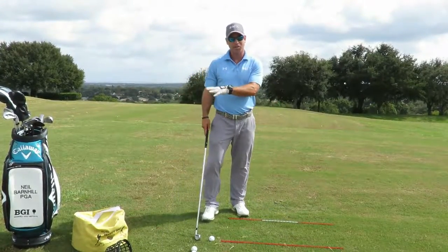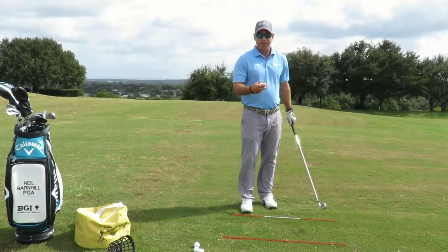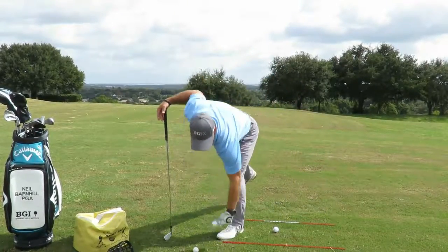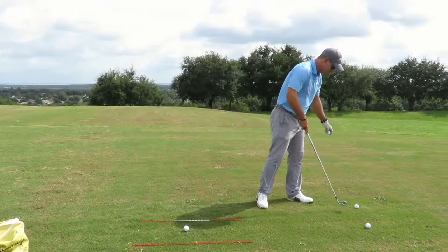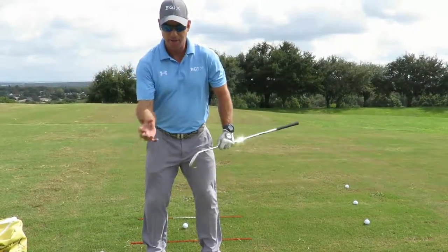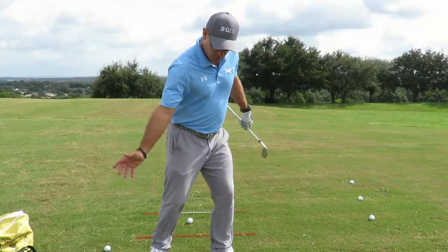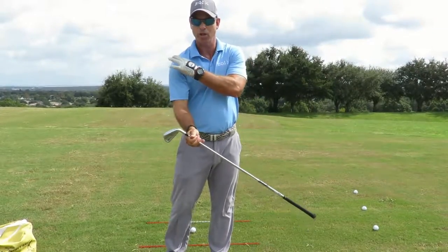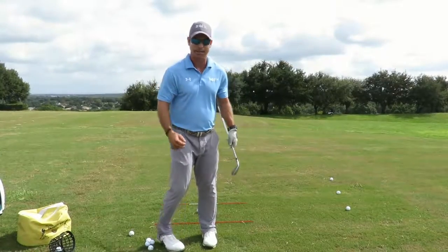Now this is one of my favorite drills of all time — I call it the Annika Sorenstam drill because she played this way. We're going to put balls out along the target line: one, a second, and a third. When we come down we're going to take our right eye and rotate to look at the ball in front — we won't actually see the golf ball we're hitting. We rotate to that first ball, second ball, and third ball. I like to put a little imaginary fish hook with a string to the right shoulder so when we turn, everything — the head and the shoulder — rotate simultaneously.